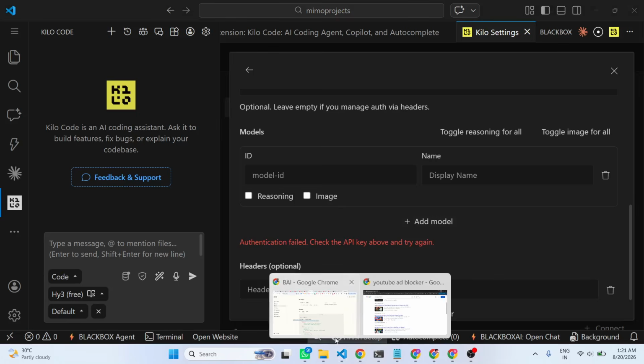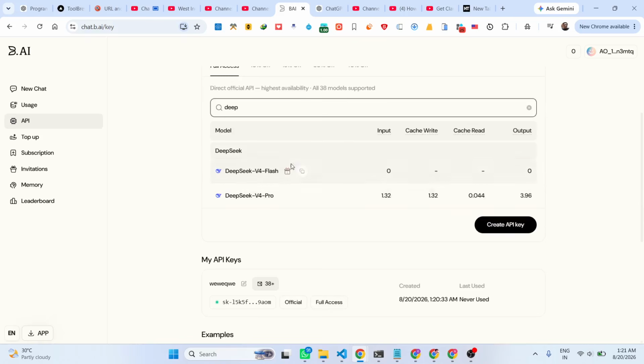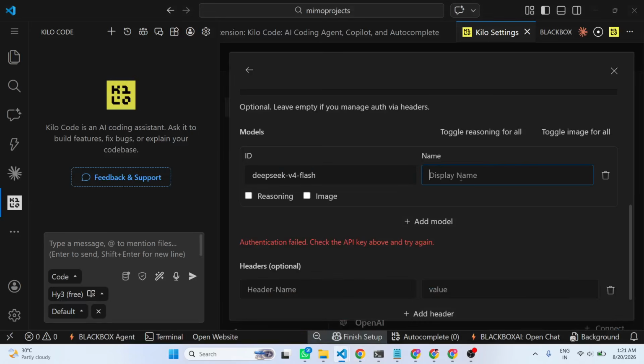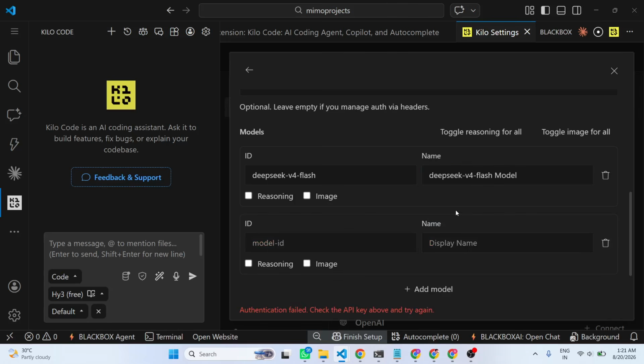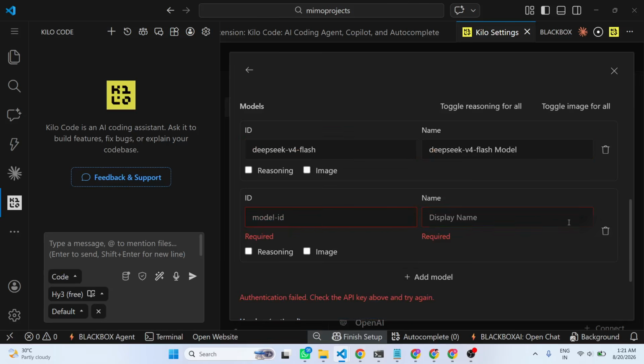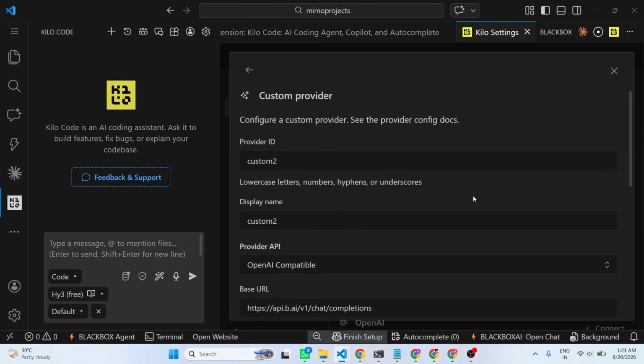For the model ID, I simply give the model ID DeepSeek version 4 Flash, I copy the model ID. Then I click on submit, saving it. Once it is saved, you can use this.